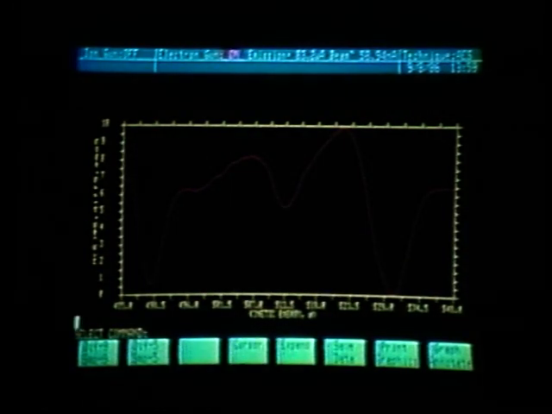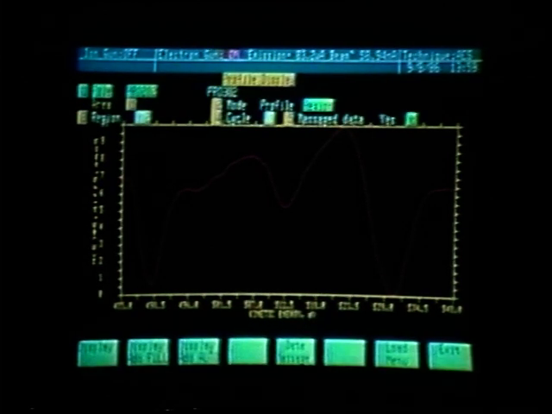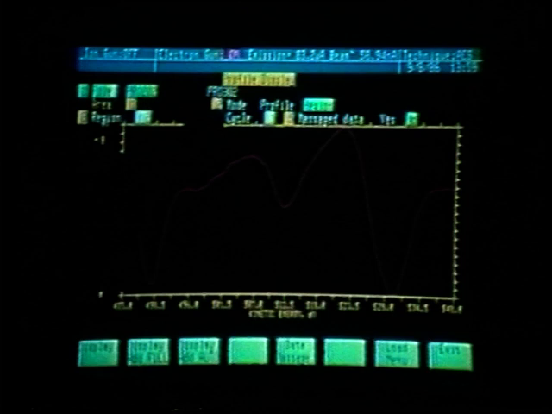To do that, we want to return to the menu, which is Shift and function key number 15. With that menu, we still want the mode to be in region. We want region number 2.